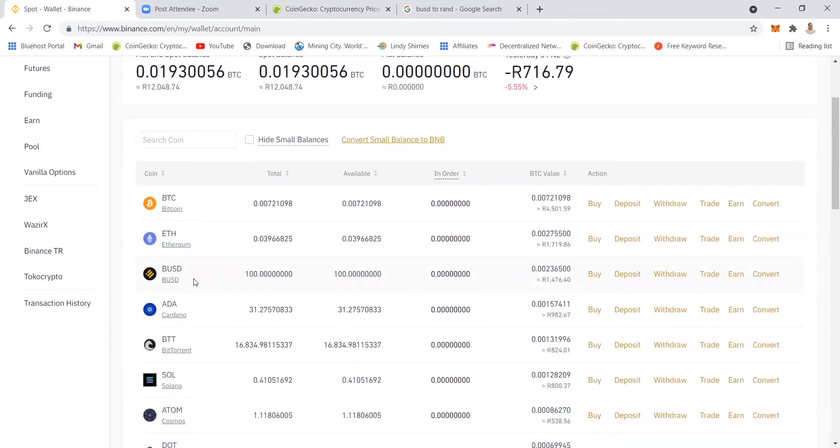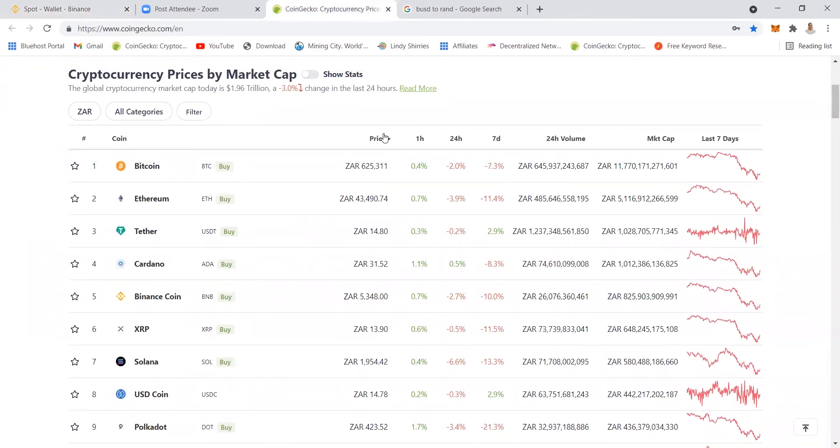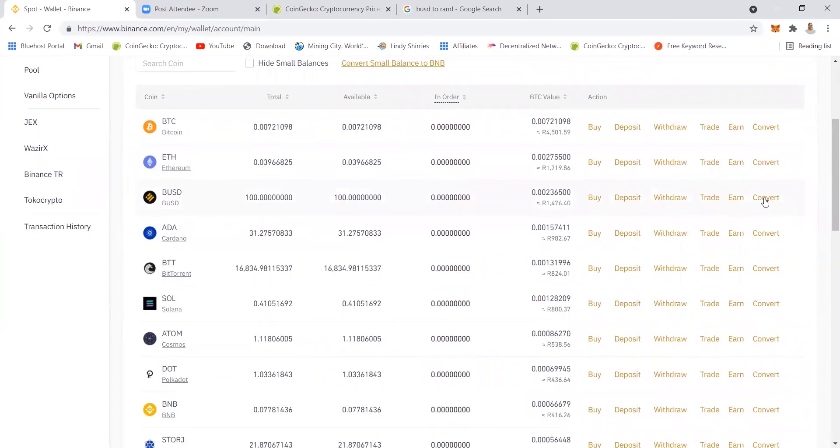Now that I have BUSD, I need to go and check which coin I want to buy that will grow. Out of these coins, I need to find what is still cheap. This one is 43,490 and this one is 42,500. I want to buy Binance Coin because it's around 5,348. But if I buy BNB I need to be able to monitor how much money I had and how much I'll be making. I have 416 now, so I'll buy BNB.